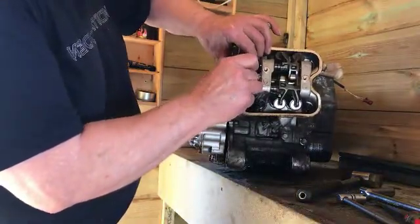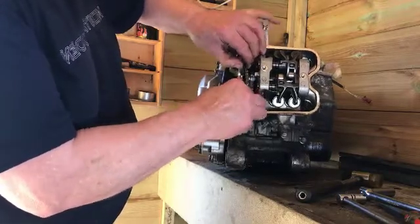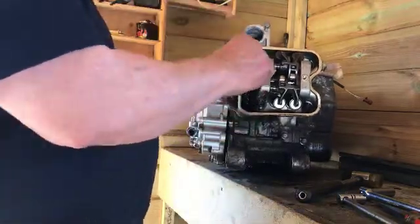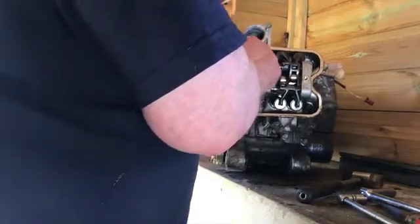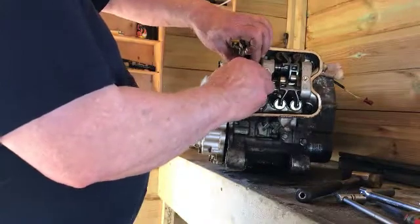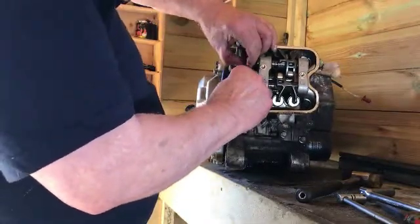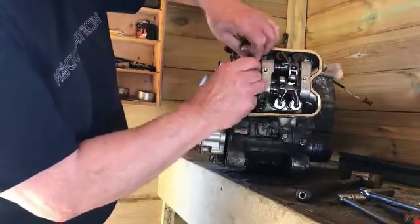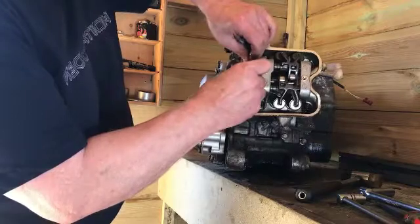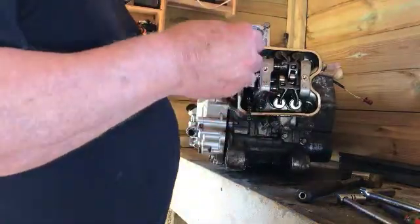It might not be that easy if it's stuck in. I must say, I'm amazed. What's this done? 30,000 miles and it's all good. It is, seriously. I've nearly got that off there. I think you have to just suck them out. There you go. Right, that's that, result.